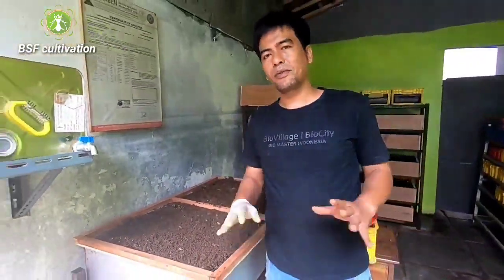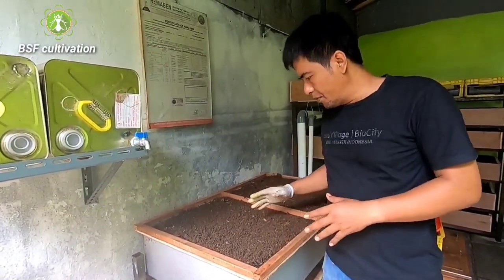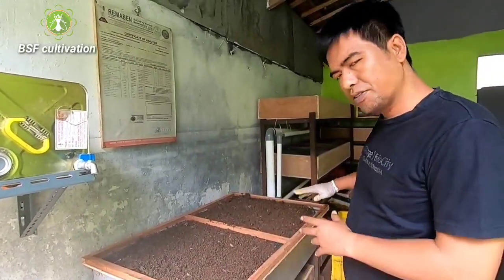What you have to do is just wait, let all these larvae fall down, and we can remove this frass and we can spread it again until all these ponds are finished.